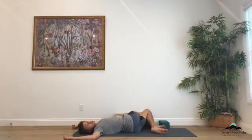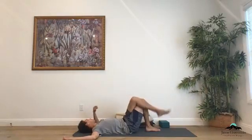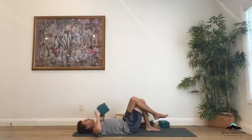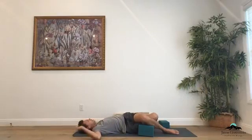So then you're going to bring these knees back to center. You're going to uncross the legs. And you're going to take the right leg over the left. So if you had your legs propped up, maybe select a prop on the other side. Scoot the hips all the way over towards your right, and then let the legs drift all the way over towards your left.